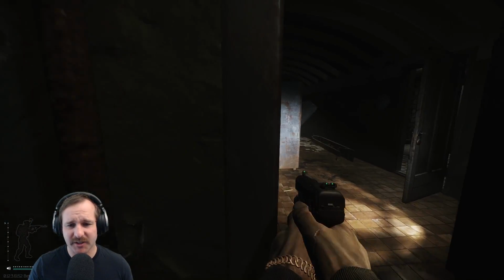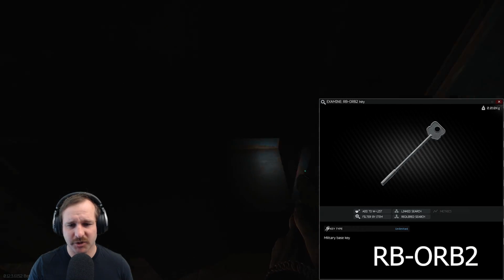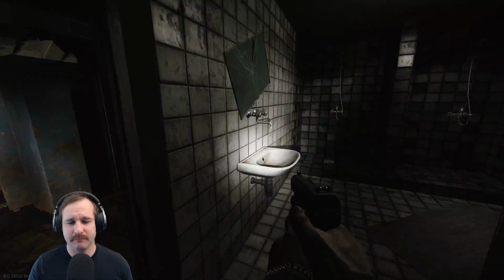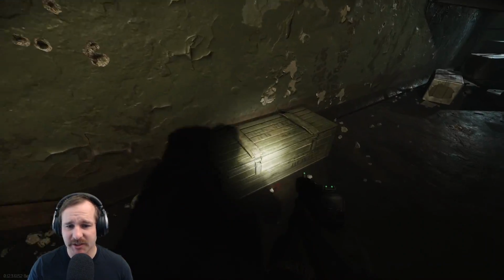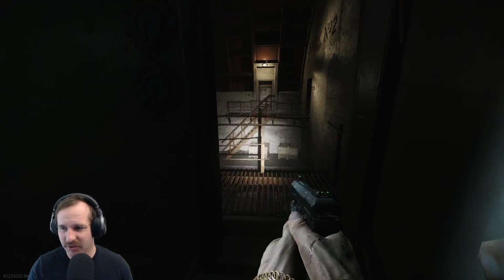This side, I found this key during the Code Red competition. It was on the shelf right here. That's the ORB 2 key. Nothing else I really found inside here. There is the duffel bag, but I haven't really found anything too crazy. Weapon crate. The signal transmitters. That's the one I was thinking of.